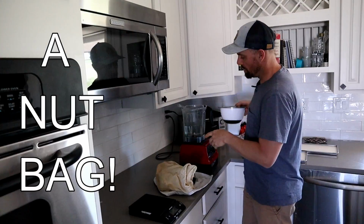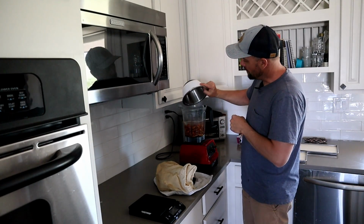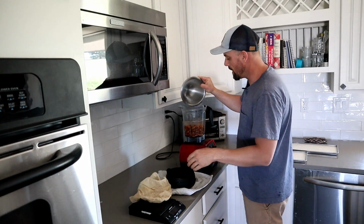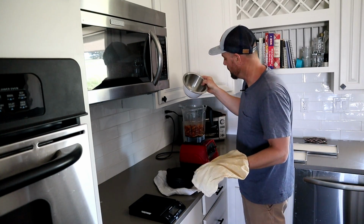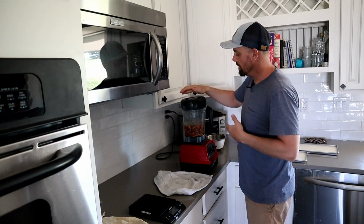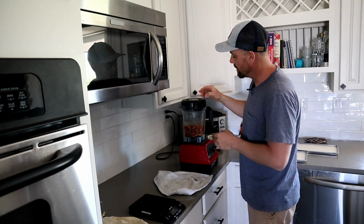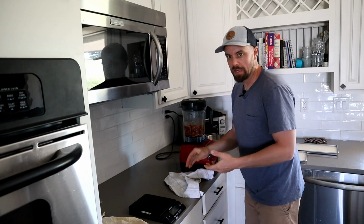So the second verse is the same as the first, other than one thing. So our 4 cups of water, 2 cups of soaked almonds, and the reason we're gonna need this straining bag, this is just a regular old straining bag that you'd use for all kinds of different stuff in cooking, is that the almonds do not chop up as fine as the cashews do. So you actually need to strain them at the end or you'll have almost like a pulp.